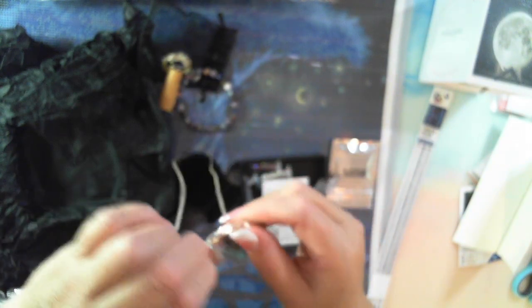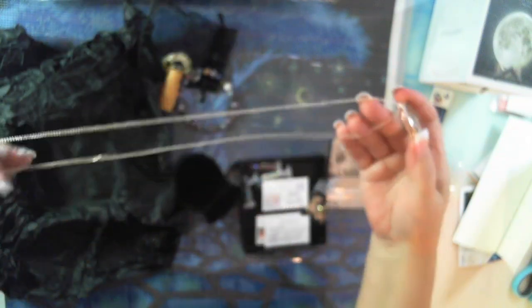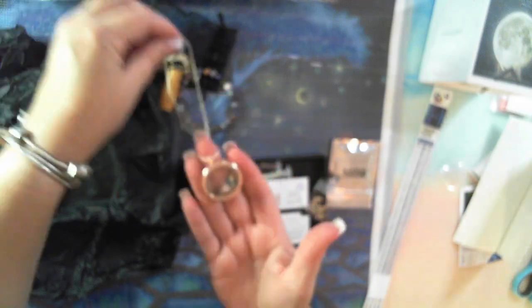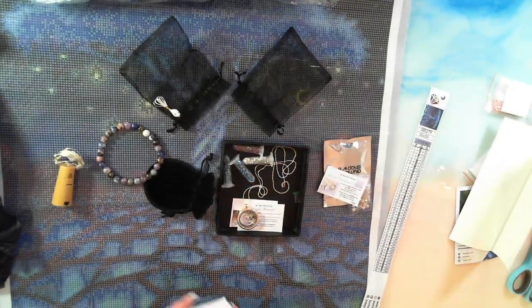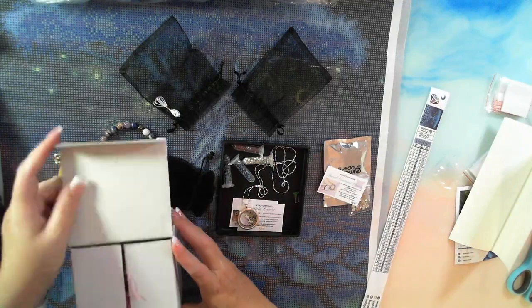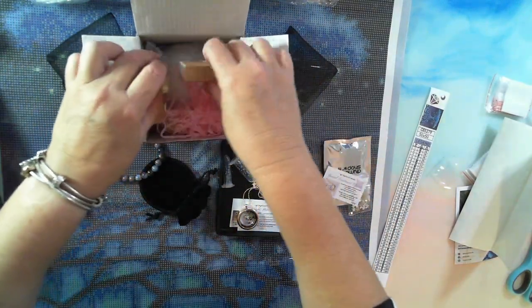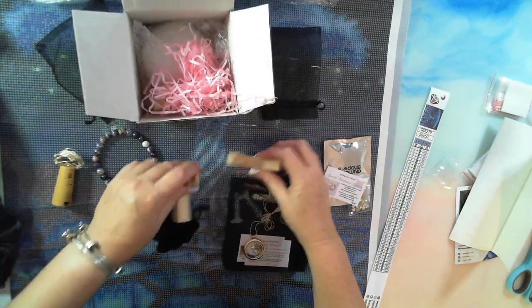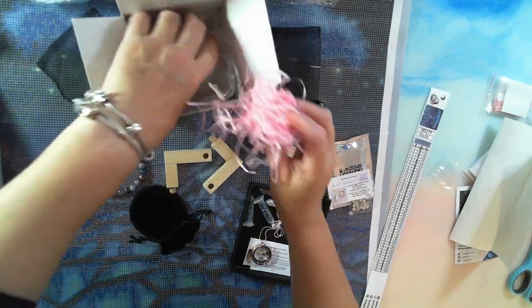One day I will remember to put glasses on before I start doing unboxings. Okay. Look at that. That is beautiful. I love that. Okay. Just put that there. Okay, so that is the box empty. One more thing, and camera, please behave. There's just too much going on for my camera. Okay, so moonlight. Okay, put that there. Keep all these pieces together. Okay. So that's the legs. Another one.